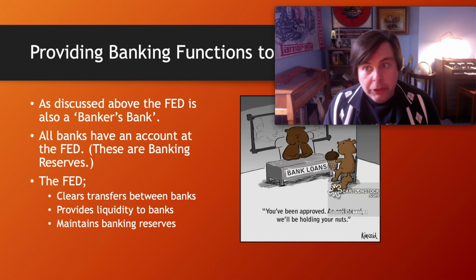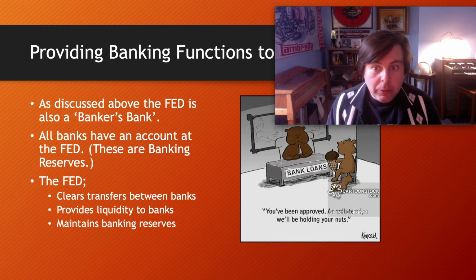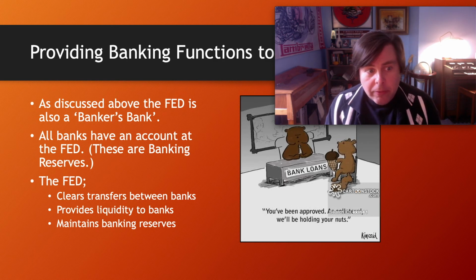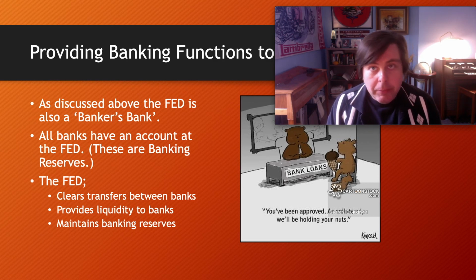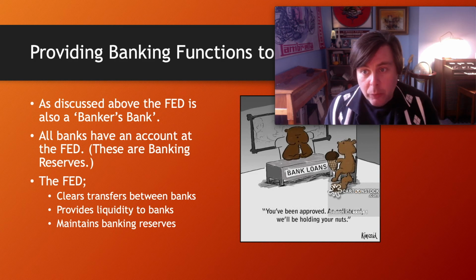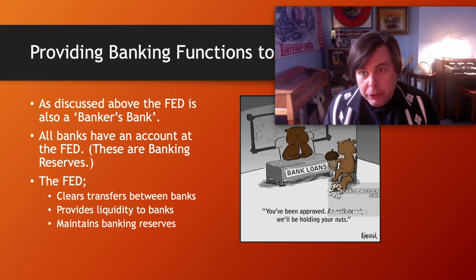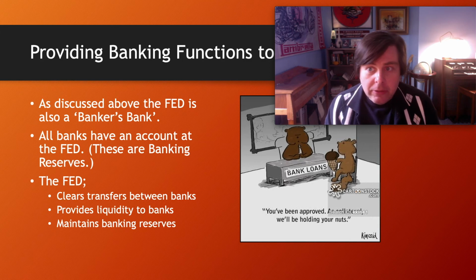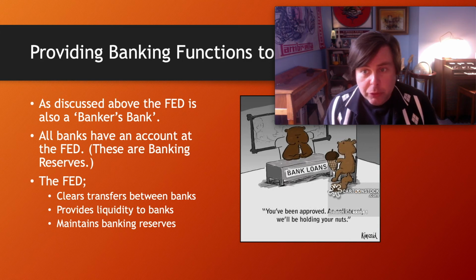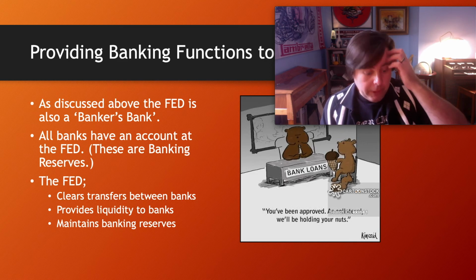The Fed is essentially a banker's bank. So it is the master bank, if you will, that stabilizes all other banks. All banks have accounts at the Fed these days. Well, I shouldn't say all banks. Any reputable bank will have an account at the Fed. The Fed performs a number of functions, including clearing activities between different banks, providing liquidity to banks, which we'll talk about in great depth in this video, as well as maintaining banking reserves in general.